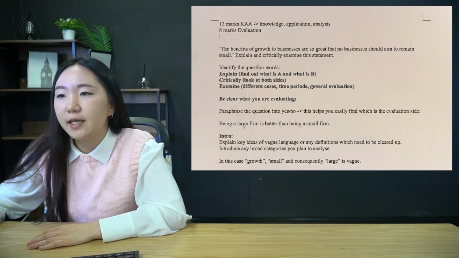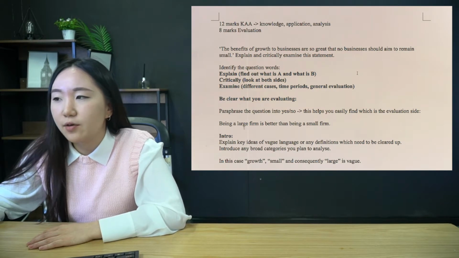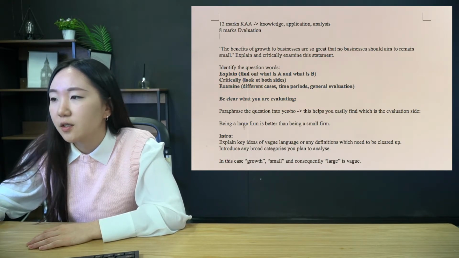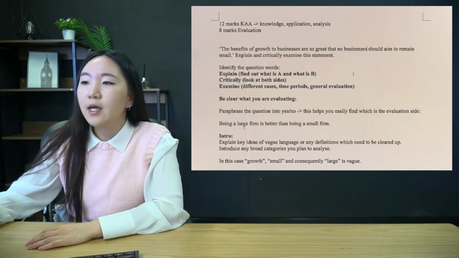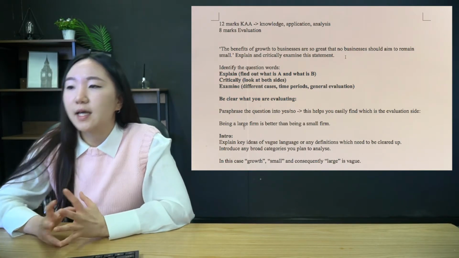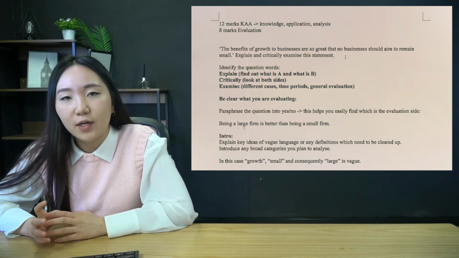Now, I have an example 20 mark question here. The question is asking, the benefits of growth to businesses are so great that no businesses should aim to remain small. Explain and critically examine the statement. Now, this is an older essay question, so it doesn't have as much context as the questions these days have.